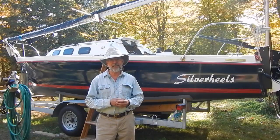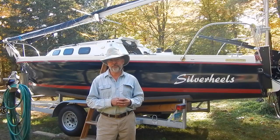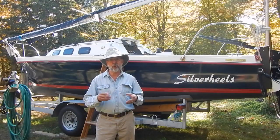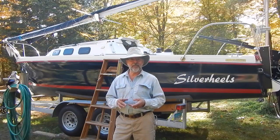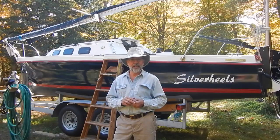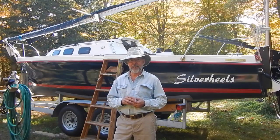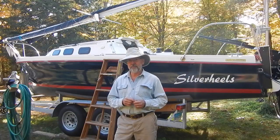As you can see, the sailing season is over. We put the boat on the trailer and towed it home about a week ago. It's mid-October currently. But the end of sailing season does not mean the end of activity related to the boat. It's the beginning of project season. So I have a number of projects that I want to do between now and next spring when the boat goes back in the water. We're going to start on some of those now.